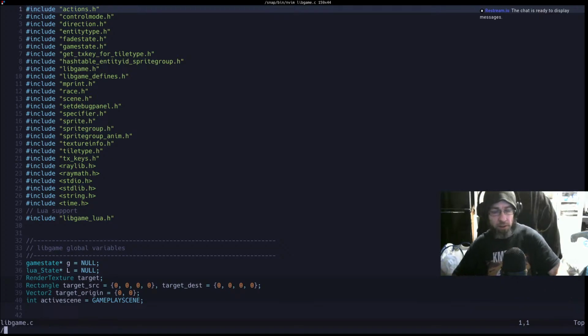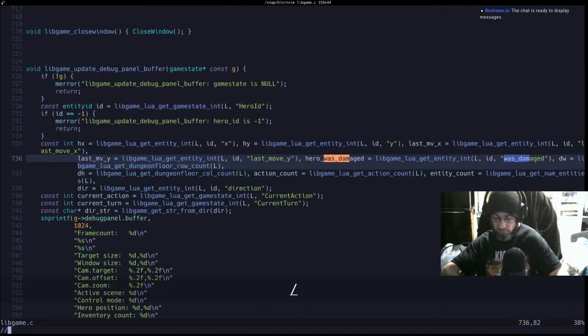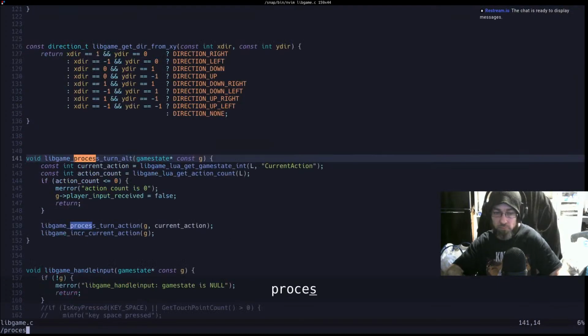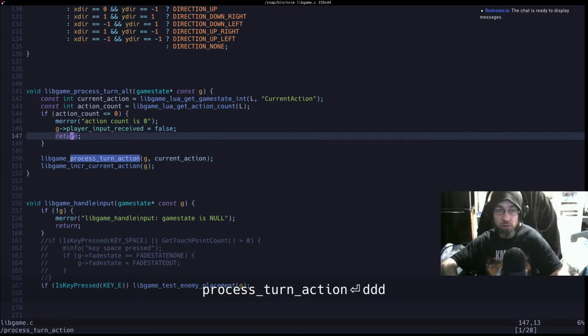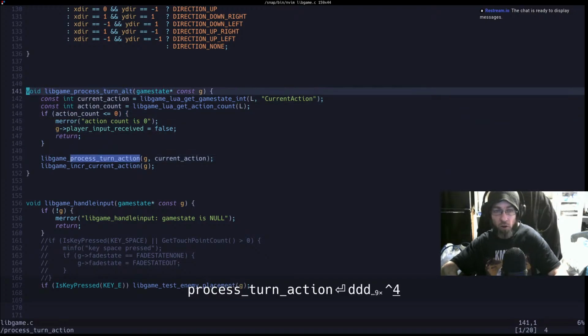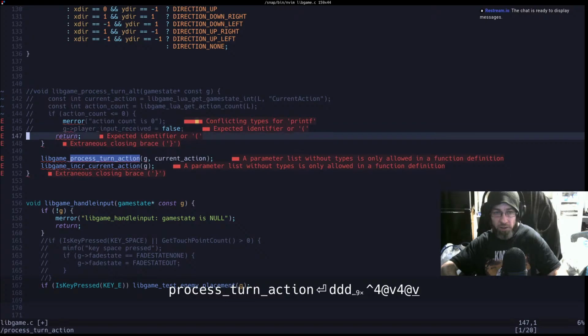So remember that the processing of the game world is done in Lua, which transfers information back up into C, which does the graphics. Process turn alt, I don't think we need anymore.